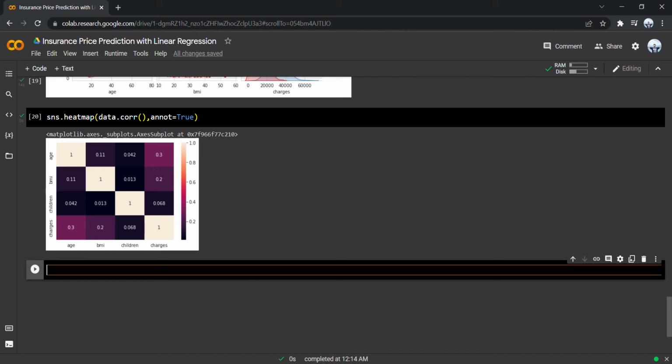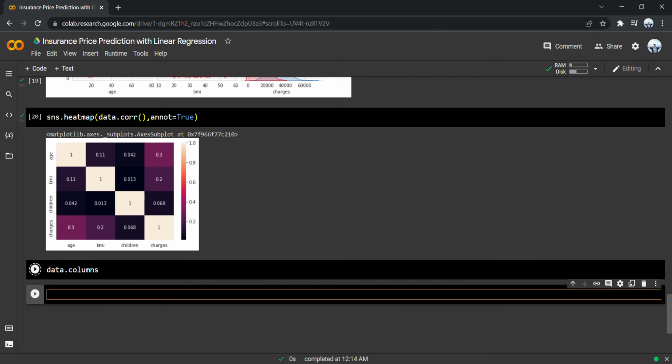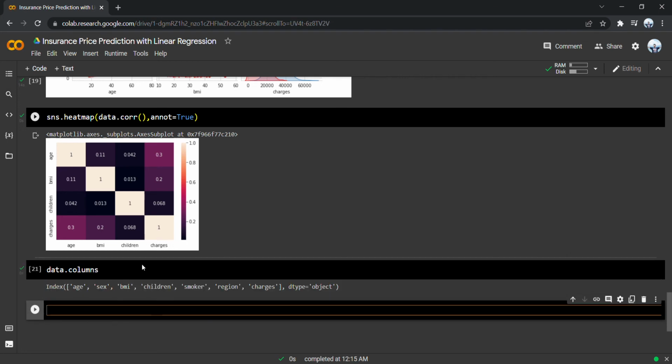Okay, so some categorical variables have subcategories such as sex and smoker. So we will have to convert these variables into a form that the scikit-learn library can understand. So what we'll do is data.columns, so we get the column names.